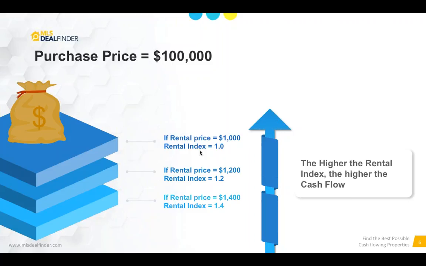So if we take another example, instead of a purchase price of $100,000, let's say it's something weird, $156,000. If we start looking at just the rental index, it doesn't matter what the purchase price is. All we care about in terms of metrics and comparison is looking for houses with the highest possible rental index, because it's going to yield the best cash flow for us after paying off all the expenses of owning the property.